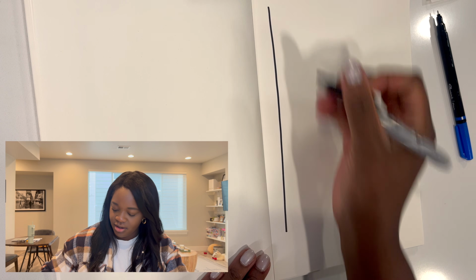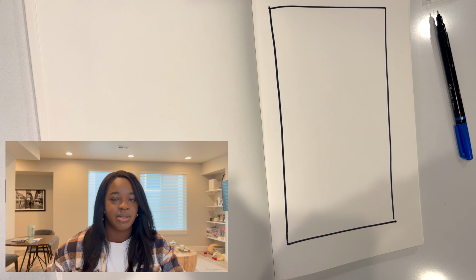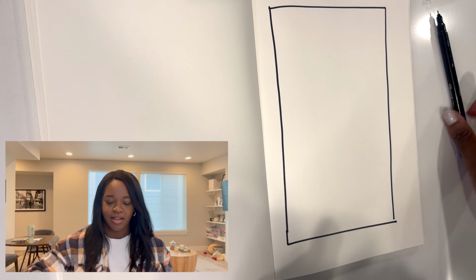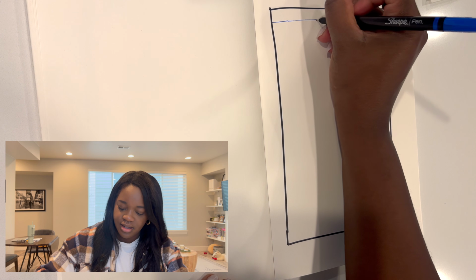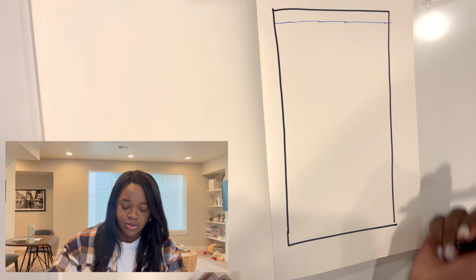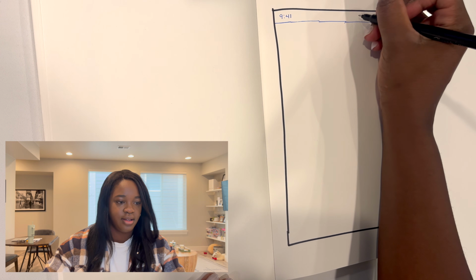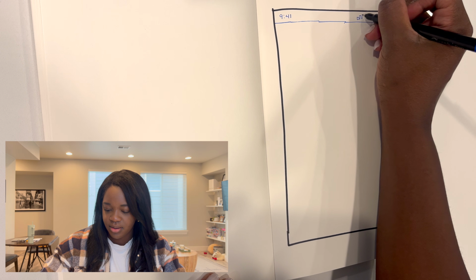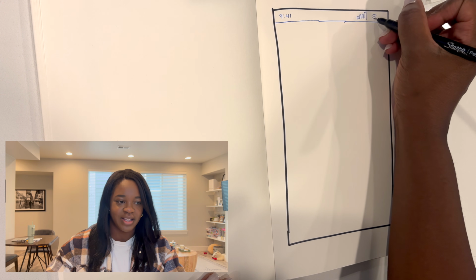And I'll talk you through it at first and then I'm going to let it flow after that. How you're really going to start is you're going to create a big rectangle. You will see that you do not need to be an artist to do this, okay? I'm going to use multiple colors because that's what I like to do. We are going to do this as the header. And so now you can just start putting in shapes. We're going to say 9:41. We're going to do a little thing for service. Wi-Fi, again, does not have to be pretty.